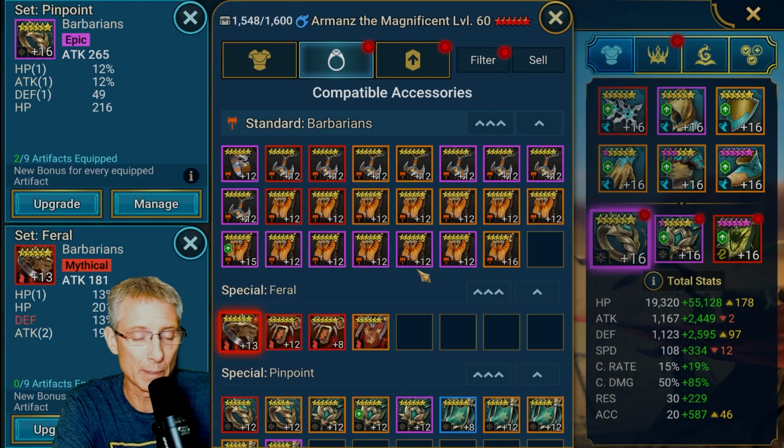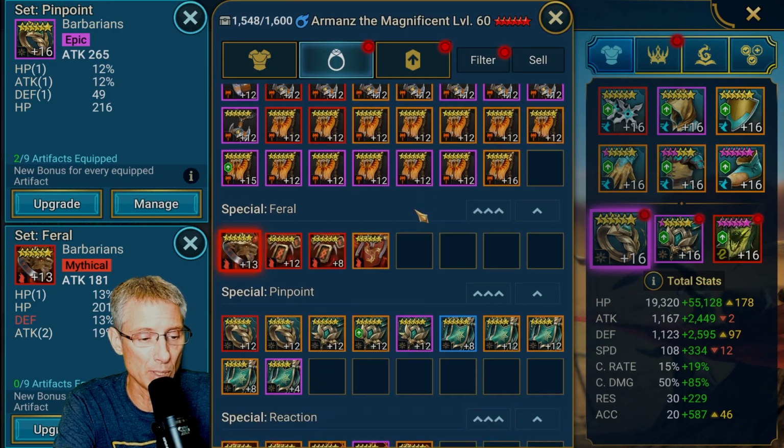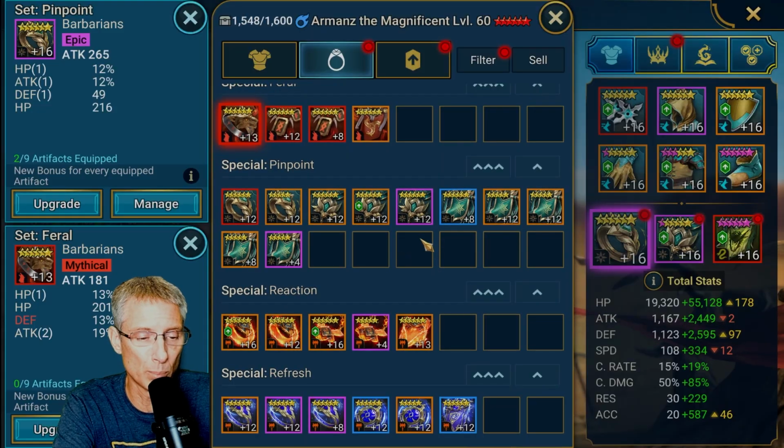So really, man, am I a fan of just farming another 9-piece set that could just fill up like Pinpoint does? 6 pieces across 15 factions, like another 90 pieces. I just don't have the space for it. So that's probably the last frustrating thing.